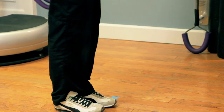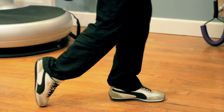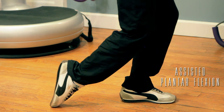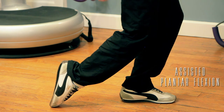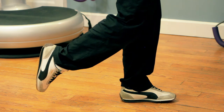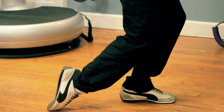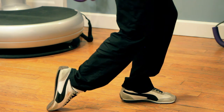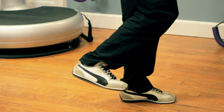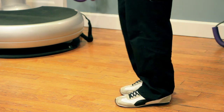Now we're going to stretch the top of the foot. If you place the toe behind you, you can push down on the foot and pull forward as you're still flexing the toes backwards. So the motion would be plantar flexion. Flexing the toes downwards. Okay, we're pulling the foot forward, pushing down, stretching the top of the foot. Okay, roll out the ankle, switch sides.